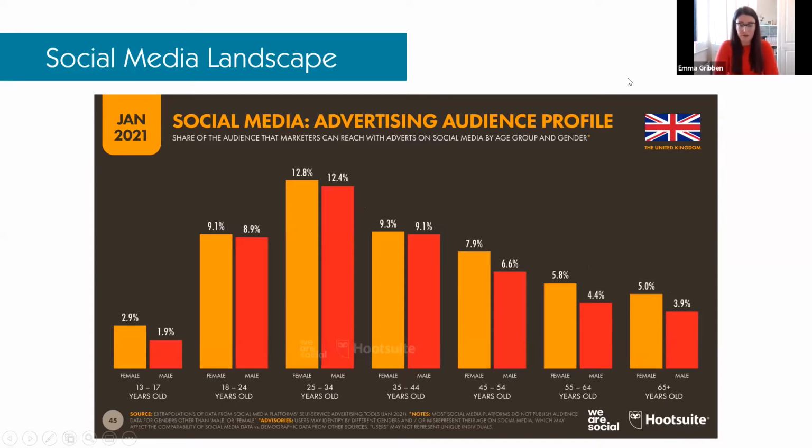Okay, so in terms of the audiences that you could reach via social media, I hope you'll agree it's fairly widespread. There are quite a lot of misconceptions, I'll say, for want of a better word, that social media advertising is only to reach young people like 16 to 18-year-olds, and that's certainly not the case. Now, this is the advertising audience profile for the whole of the UK, and it's across all social media channels. And we can see that there's quite a large group there, 25 to 34-year-olds who are using social media, and that's a generational type thing.